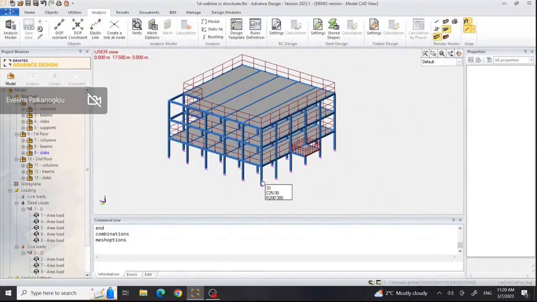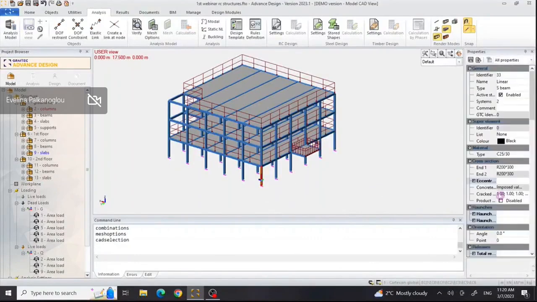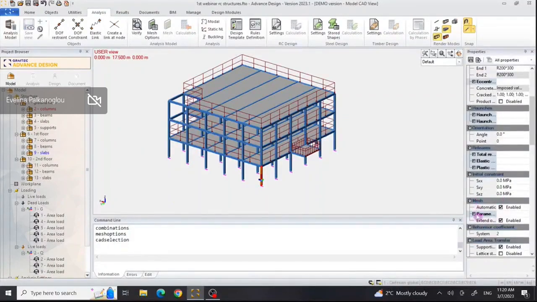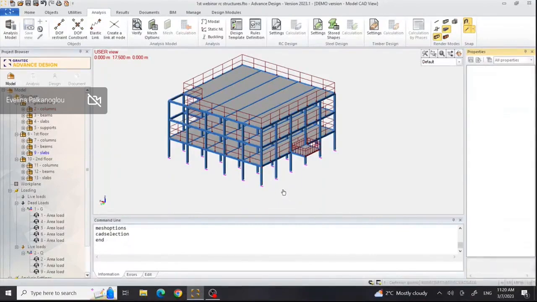However, if you would like to have a different mesh size for a particular element, you can click on the element and select from the corresponding tab the mesh size for this particular element, and this will change for this element or for a group of elements accordingly.